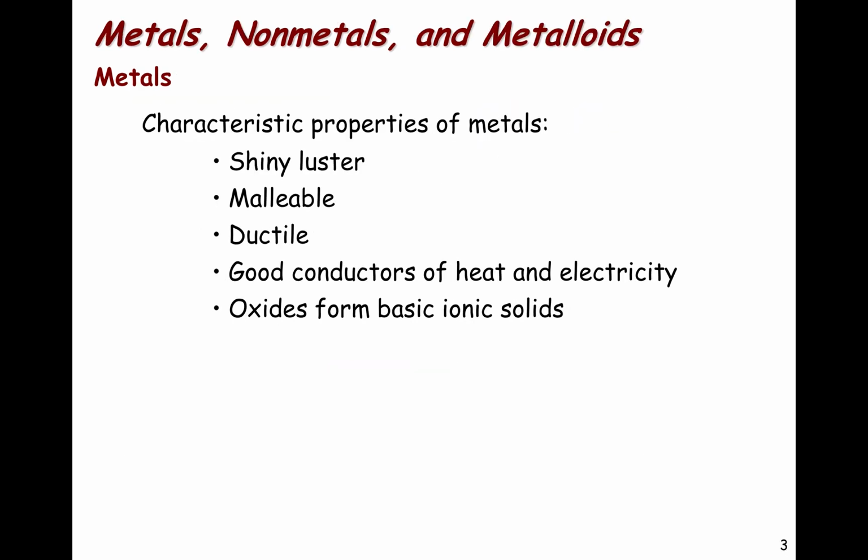This slide describes the general properties of the metals, which we will contrast to the nonmetals and the metalloids. Metals tend to have a luster, they tend to be shiny, they can be used to make mirrors. They also tend to be malleable. In other words, if you strike a metal with a hammer, they will change shape, but not necessarily break. The metals also tend to be ductile. Ductile simply means can be extruded into a wire.